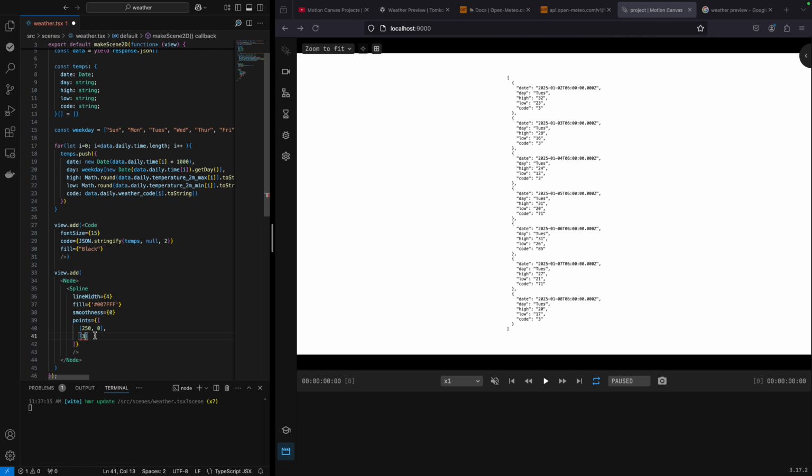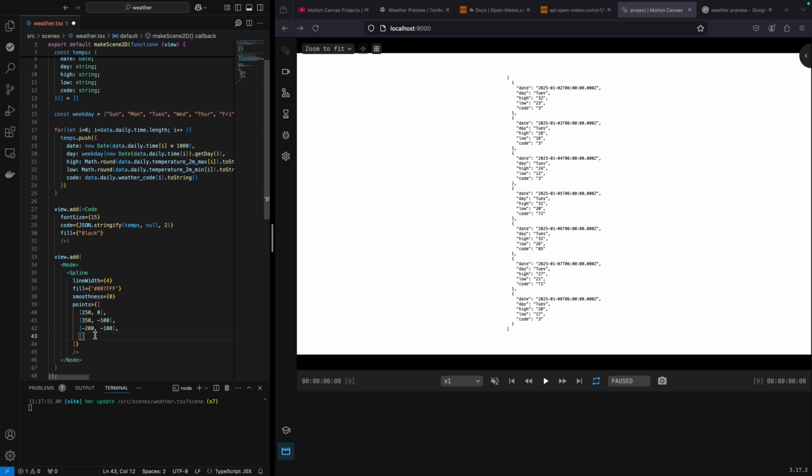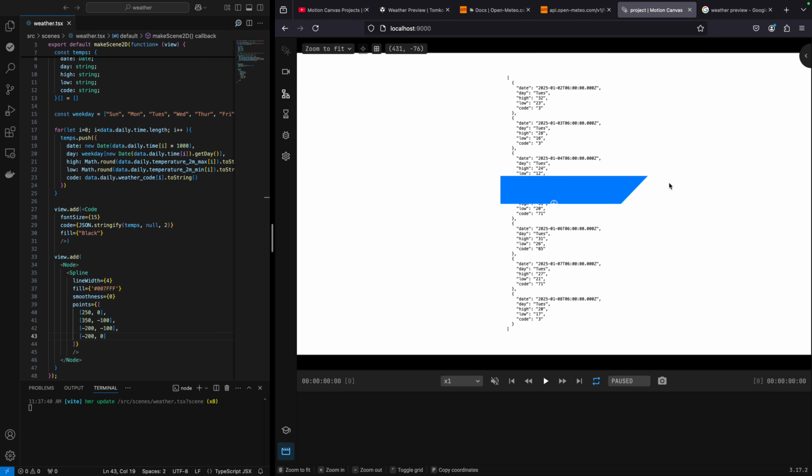So now let's try our next one, 350, -100. And we're going to go -200, -100, -200, 0. And we can see that we have somewhat of a bluer bar that's displayed.